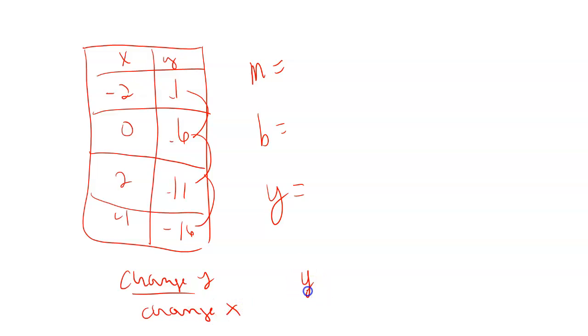Which is where our slope equation, y2 minus y1, the change in y, over x2 minus x1, the change in x, comes from. So you can use y2 minus y1 over x2 minus x1 by labeling some points, x1, x2, y1, y2. So that's an option. But if you can see it's changing constantly by the exact same amount all the way down, then that's all we need to look for. The only time we run into a problem doing it that way is if points are left out on a table. So if I look at this one, from -1 to -6, I'm going down 5.